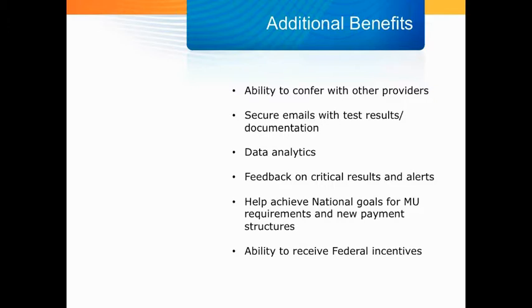Feedback on critical results and alerts. So, if a test comes back abnormal, that can be presented to a provider in various ways, not only within an HIE itself, but also as an email that comes back and says you need to take a look at this test for this specific patient record. So it helps provide decision support. It helps notify in the case of alerts and abnormal tests.